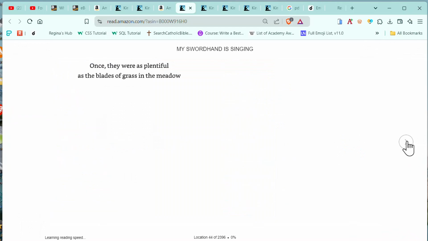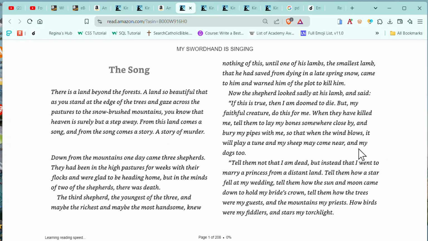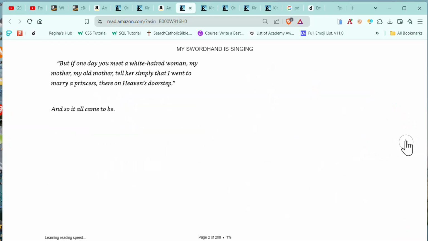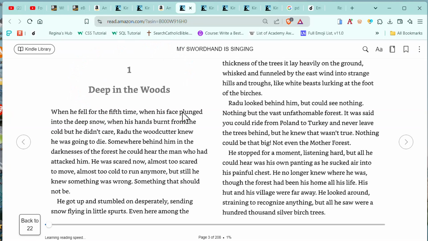Dedication page. Okay, here's another one with a little bit of a quote. Here's another picture. Okay, that's part of the styling. And then it goes into the book. Okay, and this is how this author chooses to do their chapters. So let's go to the next one.